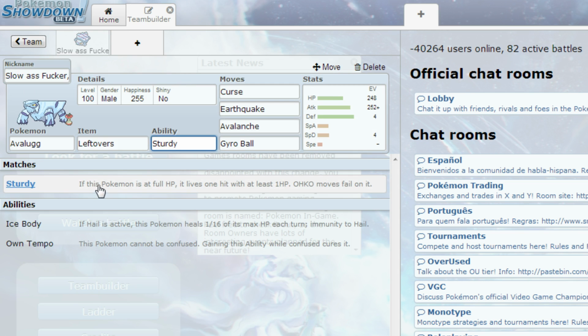And you can give it Sturdy, which I don't know if this is new in 6th gen, but Okamu's failing it. I thought they would just leave them at 1%, but maybe I don't know my abilities. Apparently there's negative 40,264 users online. Interesting. Okay, anyway.